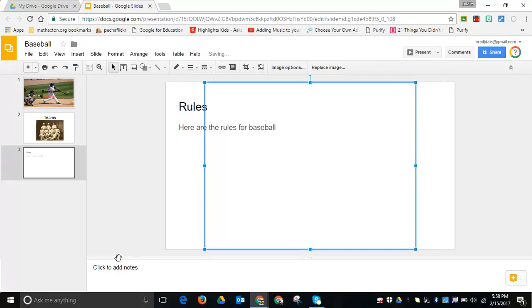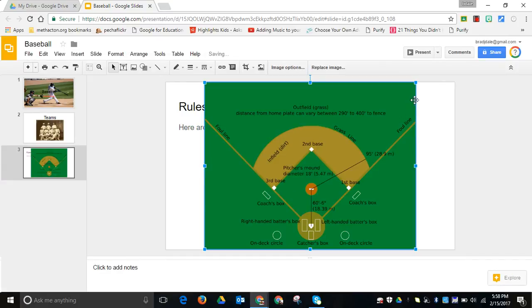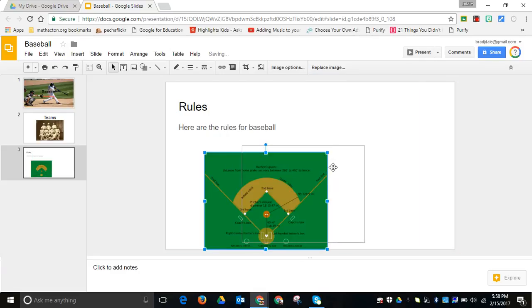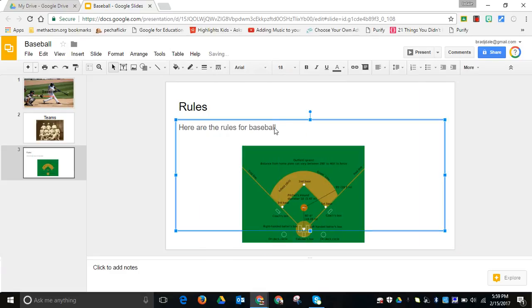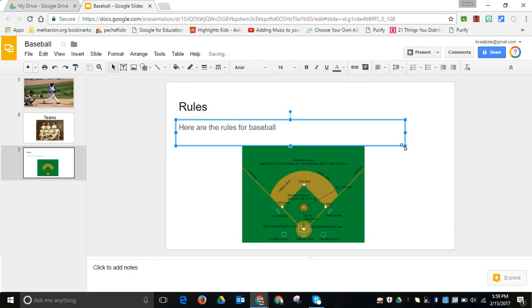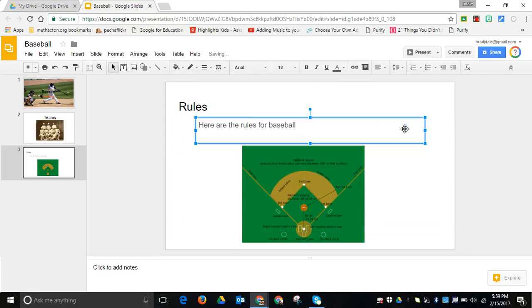So select, and even though that did have a text box there, I can put it over top here. I can shrink this a little bit, move it around, and what you can see is how large the text box is. So you can always shrink the text box too, should you like to do that. So a couple of nice things. And you can see the red line that comes up. You can see that that's where it's centered. And so you can mess around and make it work for how you would like.